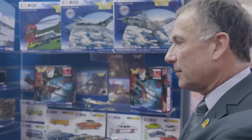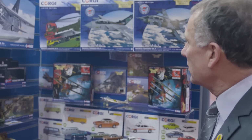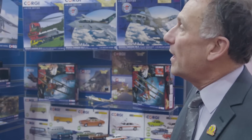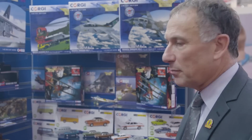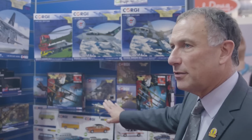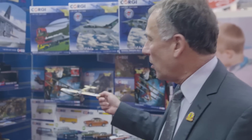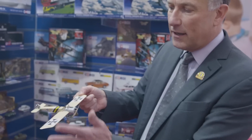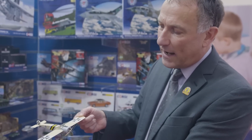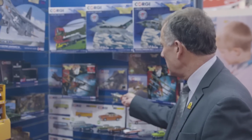And then to the other end of the scale on Corgi, we've got the various collectors ranges. Aviation's still our biggest sort of collecting range category. We've got some brilliant models coming there. The Iron Deco, which was originally planned for last year, it's taken a bit longer to produce because the rigging has been quite a challenge for the manufacturer. But we're almost there now, so that's the first one that will be out in the spring.